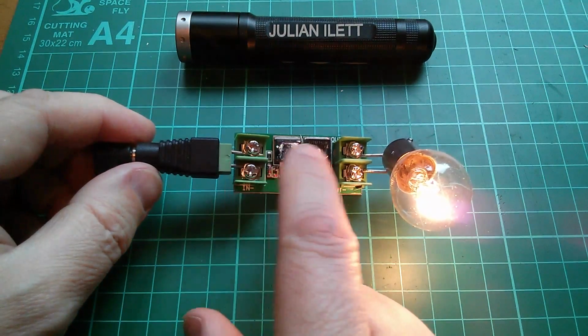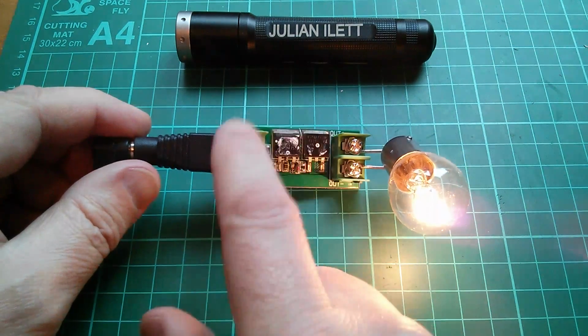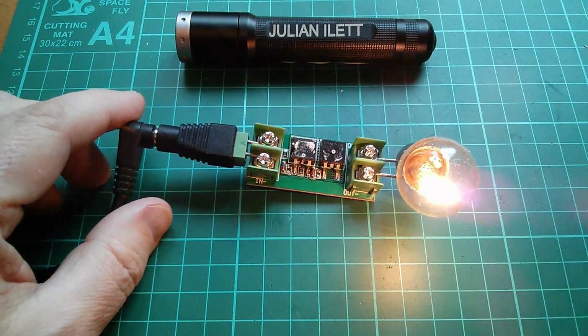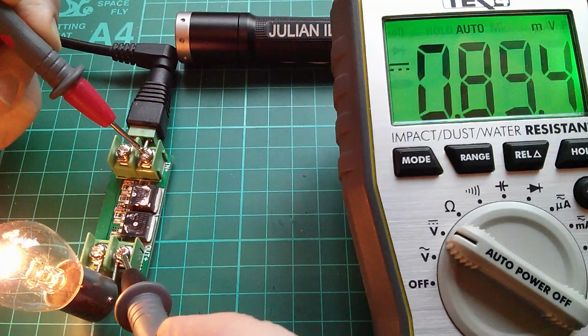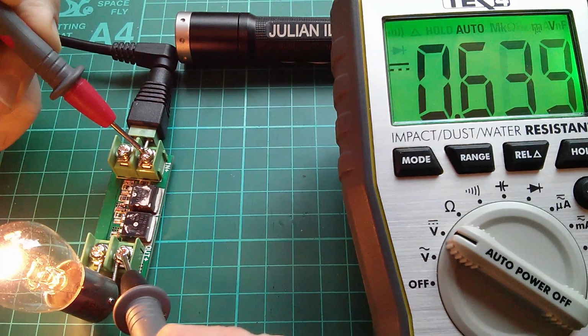Now I'm going to measure the voltage drop across these MOSFETs. Well, across the diode. This is effectively a diode. So I'm going to measure the voltage from in positive to out positive. Right, something smells very weird, but I think it's the bulb. I don't think it's the circuit. Right, the volt drop is 0.64 volts. That's not an ideal diode. That's a normal diode. 0.6 volts.